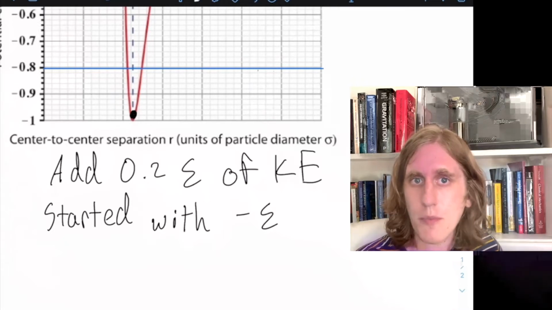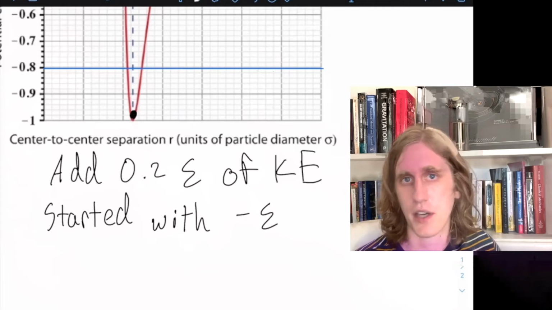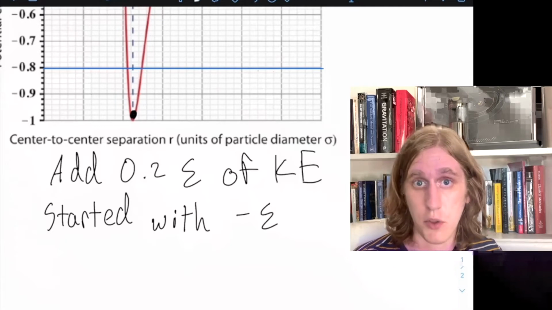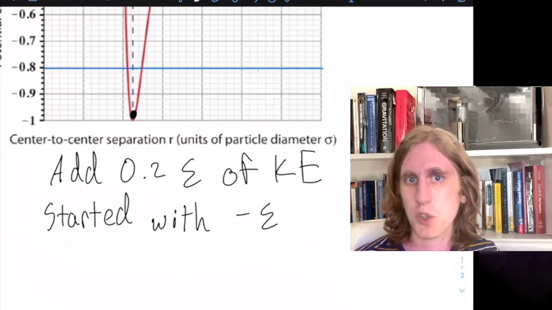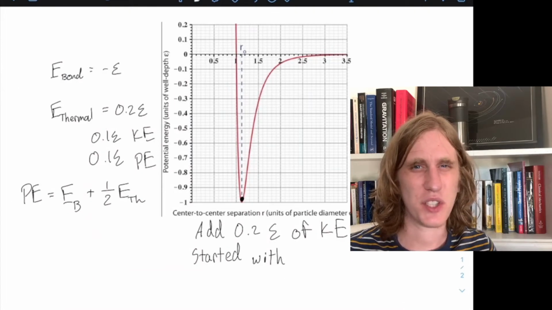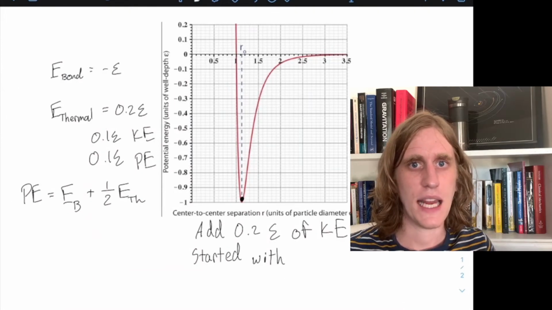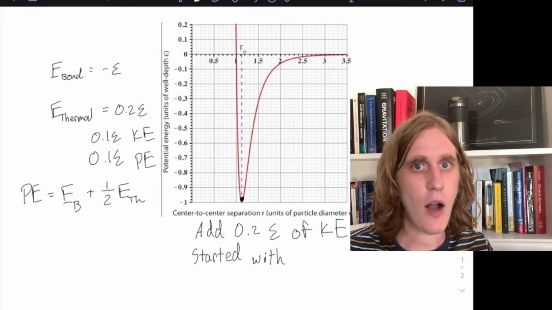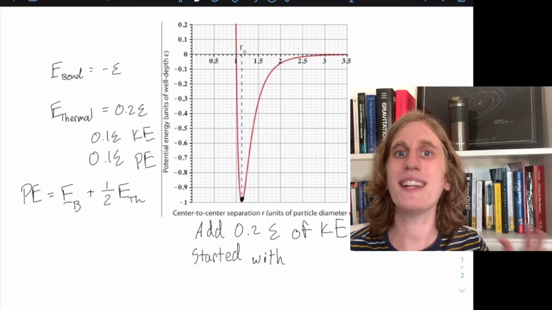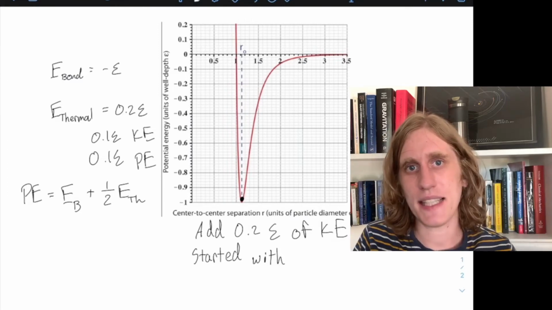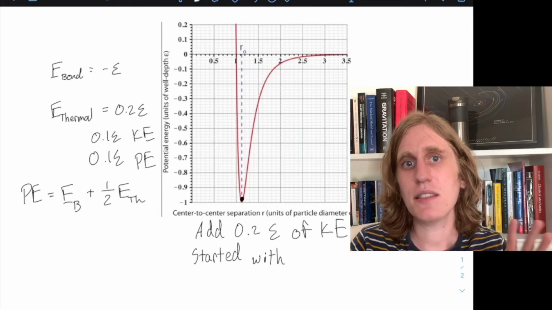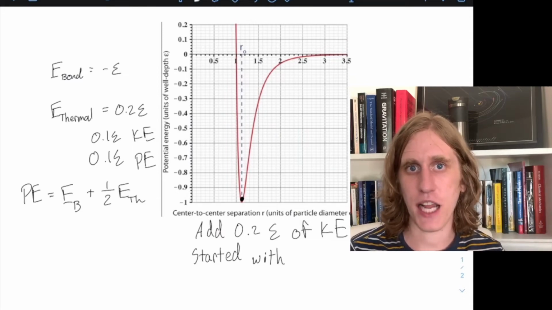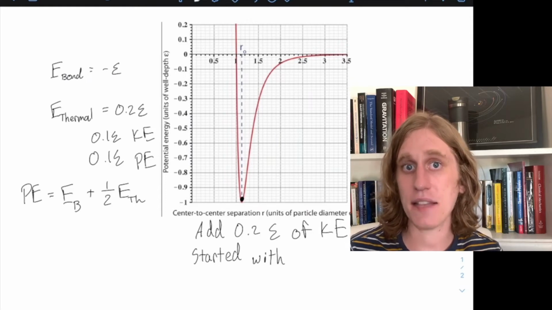But because the total potential energy of the particles is changing all the time, we can't just say that the bond energy is equal to potential energy and the thermal energy is equal to kinetic energy. So what can we say? Let's ask a question that we haven't really asked in this course. If you have a mass attached to a spring and it's allowed to bounce back and forth, how much kinetic energy and potential energy will it have on average? What we mean by saying on average is, let's allow the spring to bounce for a very long period of time and track how much kinetic energy and how much potential energy it has at all those times.